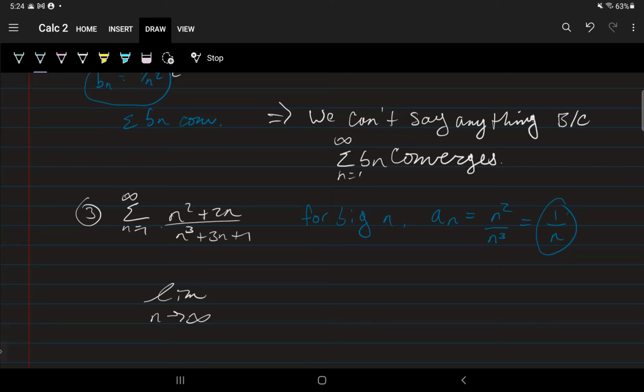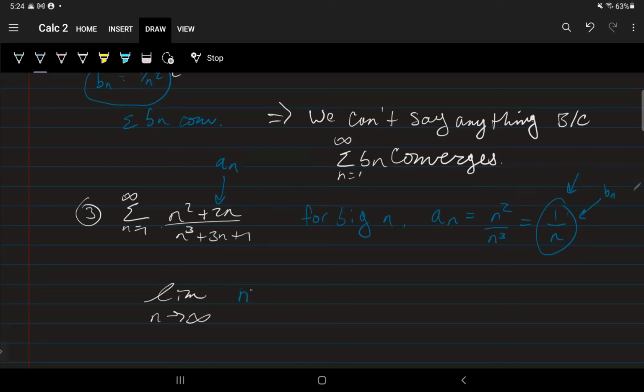Now, that's great. We have an intuition, and we want to figure out whether this sum converges or diverges, and we have a guess that it diverges, and that's a fantastic first step. But the little analysis that we just did, looking at what an actually looks like for really big n, also gives us a candidate to compare our original series to. So let's do the limit comparison test, and we're going to compare it to how this thing acts when n is really big. So this will be our an, and this over here will be our bn.